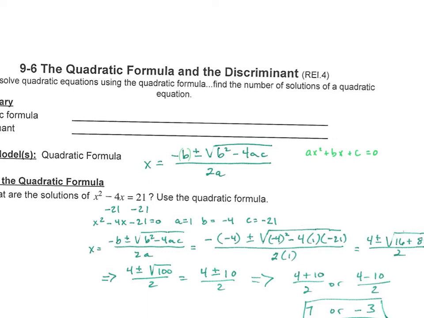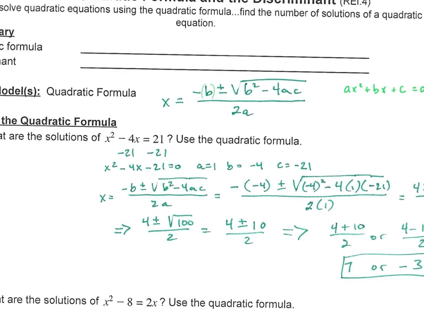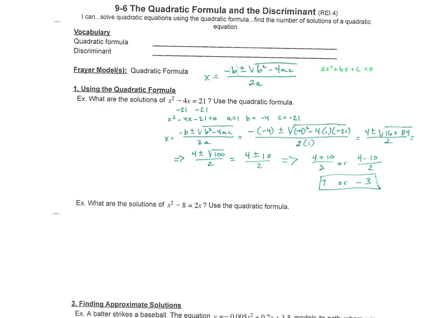We will also find that this portion right here, or more specifically what is in the radical, is called the discriminant. If we take that out of the formula, it will identify how many solutions you're going to have. We will go into those examples, but just so you know, we're going to be doing some simple substitution to get to that.